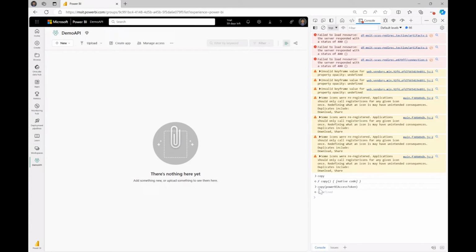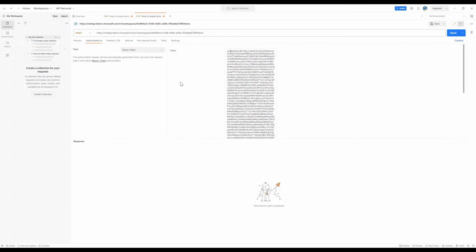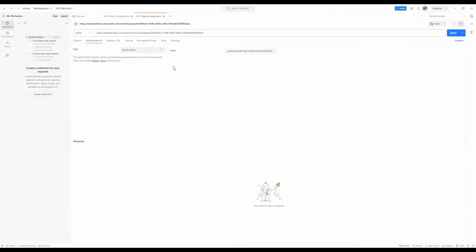Now, let's go over to Postman. Now that we're in Postman, first I'm going to go into the authorization section and type in my bearer token. Once I've pasted my bearer token here, now it's time for me to go and write the API of what I want to do. So first, we're going to set this to post. Second, we're going to fill out the API for the create API. And then we're going to input our workspace ID. Once we've inputted our workspace ID, now we need to head over to the body section.